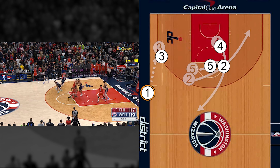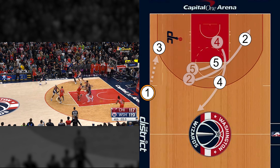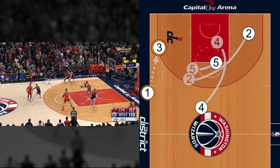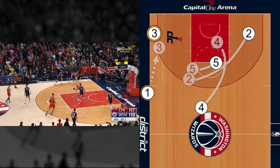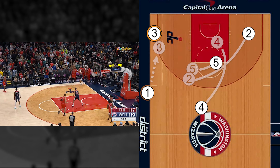As you can see in this play, the Wizards did a great job defending both actions, but because of all the Bulls player movement and all the switching on defense, DeRozan was able to get a good seal against his defender. The defender guarding the inbounds immediately tries to double on the catch, but DeRozan recognizes it and spins away, showing great court awareness, clock awareness, and patience to knock down a well-contested shot.